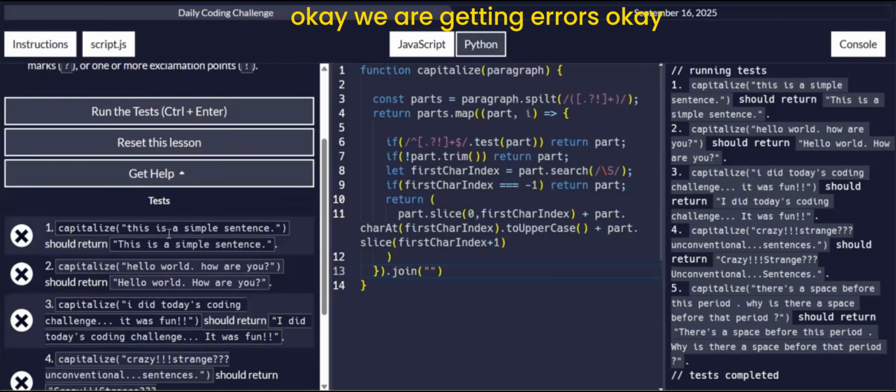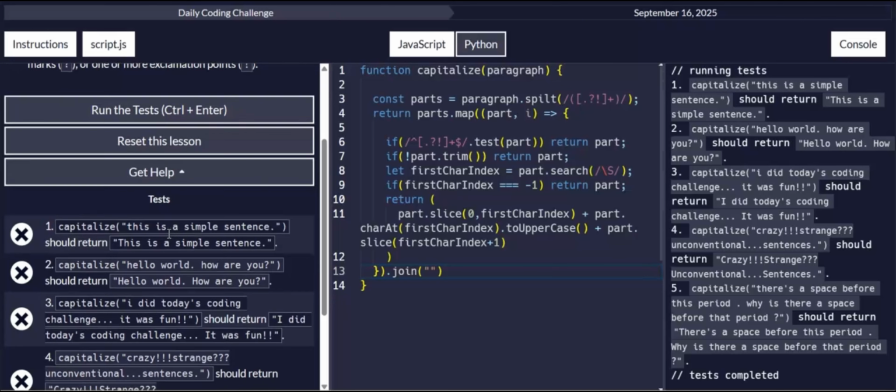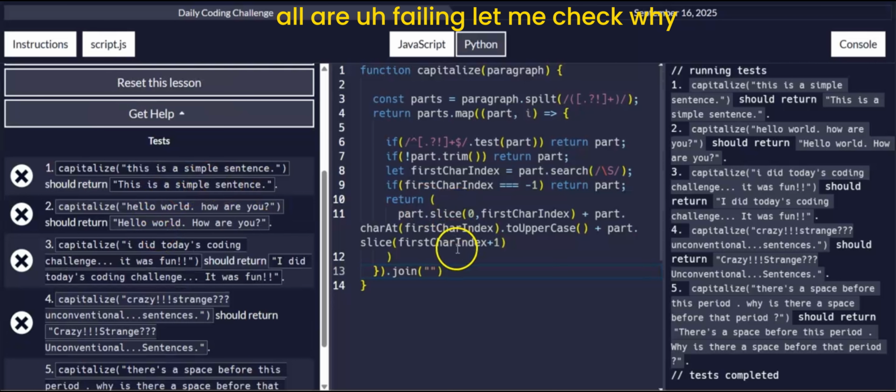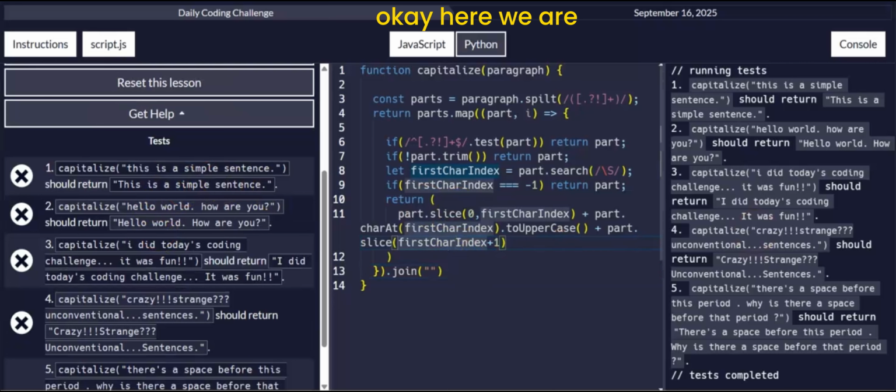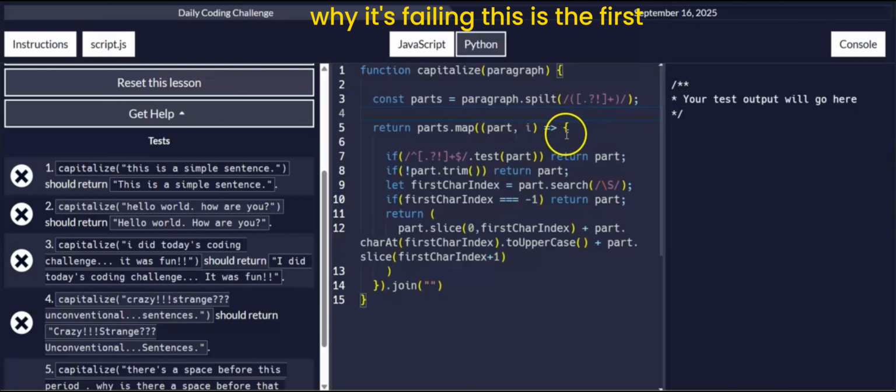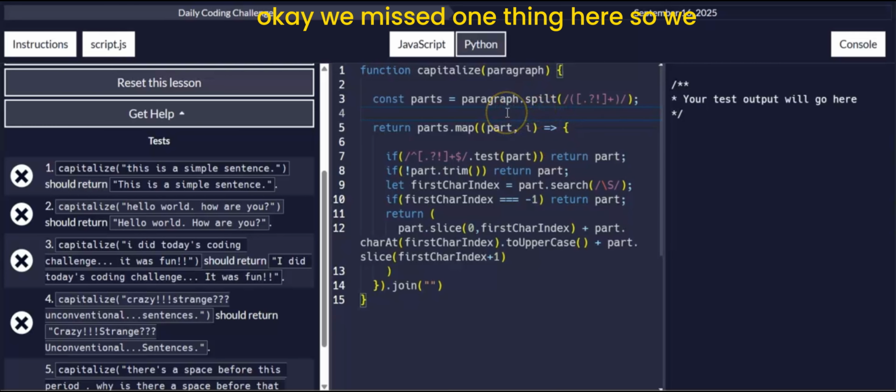We are getting errors. All are failing. Let me check why. Here we are doing join. Why is it failing?